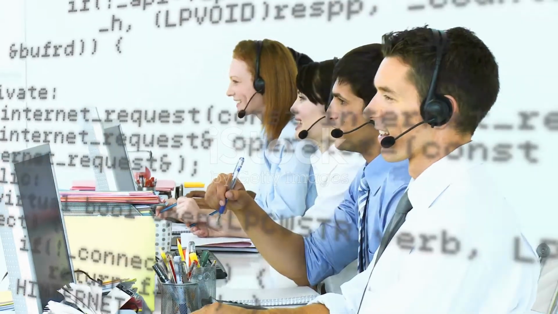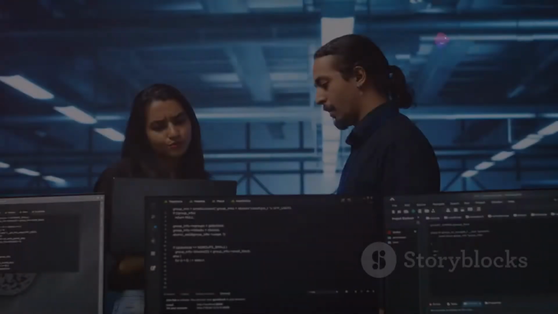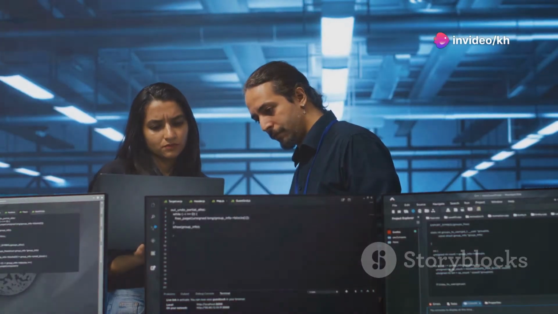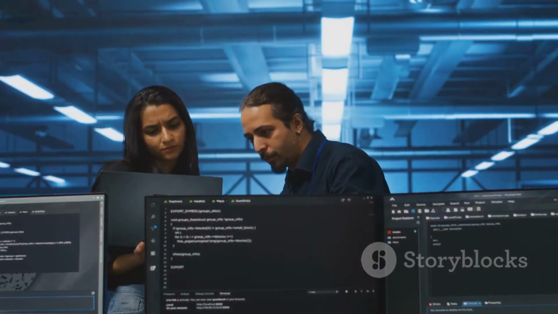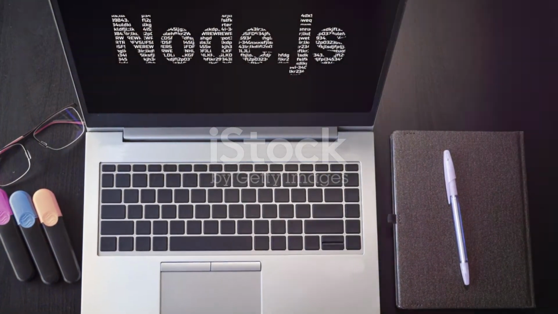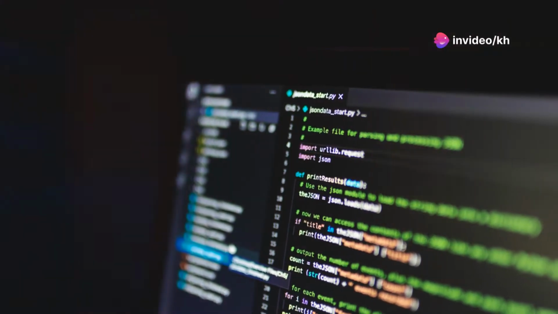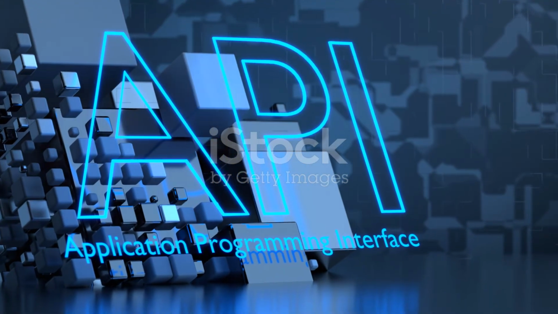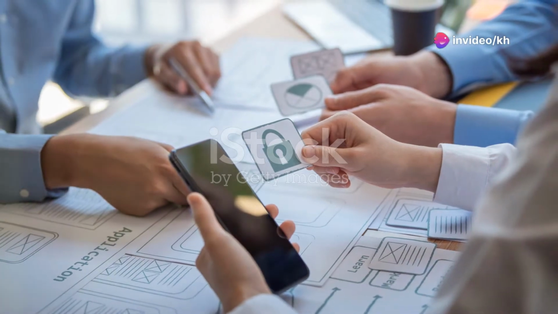All right, now that we've got our front end looking sharp, let's move on to the brains of the operation: the back end. The back end is the engine room of your app, working behind the scenes to process data, handle logic, and communicate with the front end. This is where you'll be working with tools like Node.js, Django, or Firebase to build APIs and manage databases. Think of APIs as messengers that allow different parts of your app to talk to each other. You need to understand how to build them securely and efficiently, using best practices like RESTful API design.